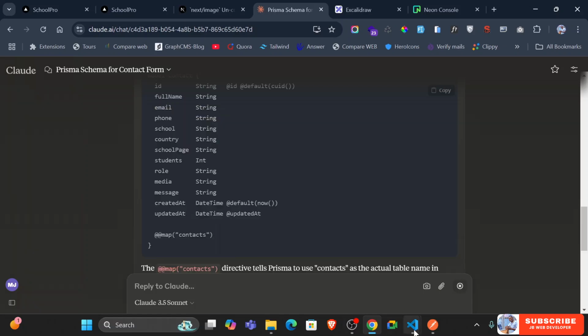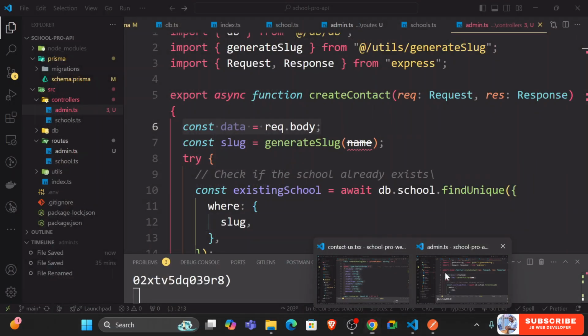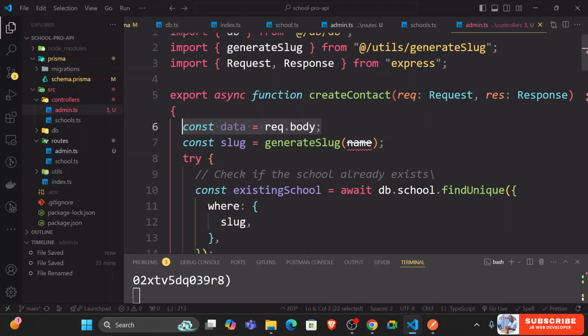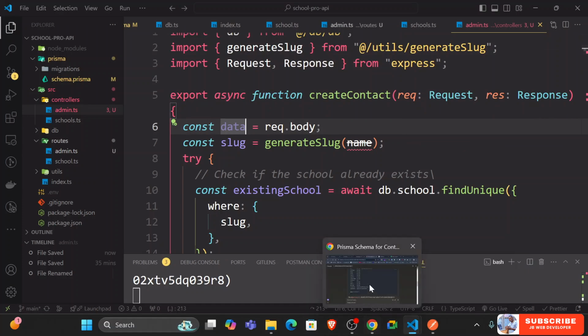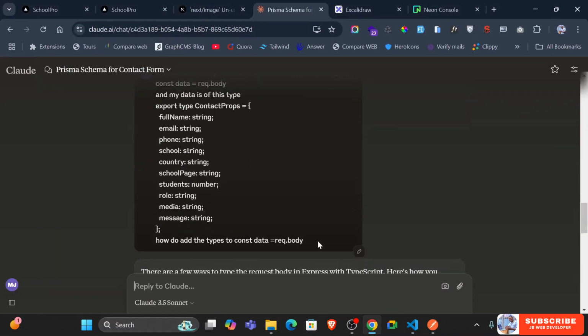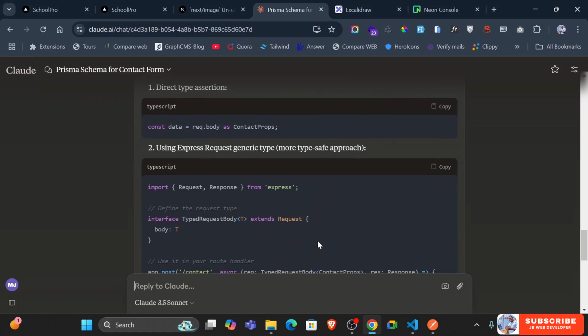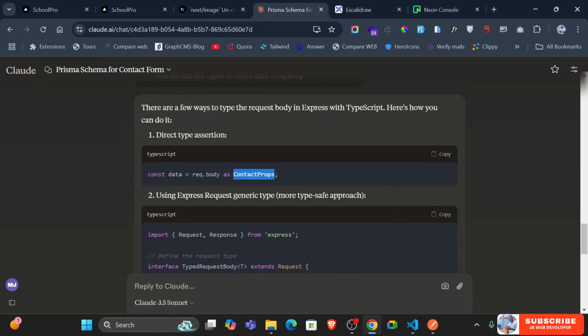I'm not sure if you simply plug it in on the data itself. Let's see to confirm what this is going to do. So you can just say const data is equal request dot body as contact props. Direct type assertion, okay?